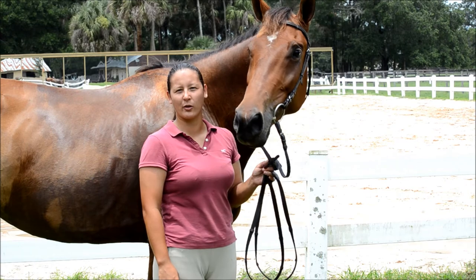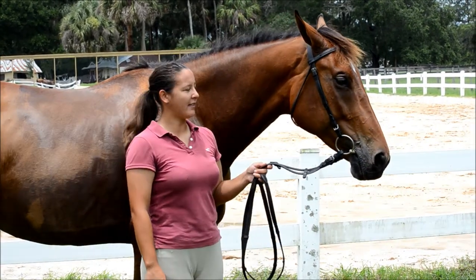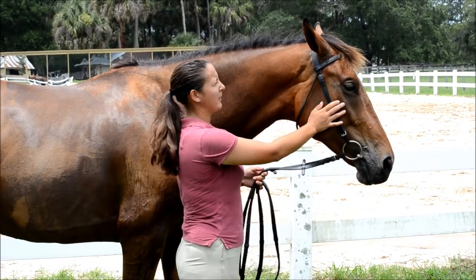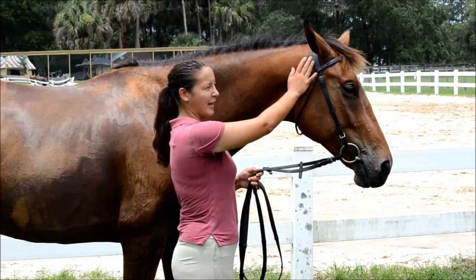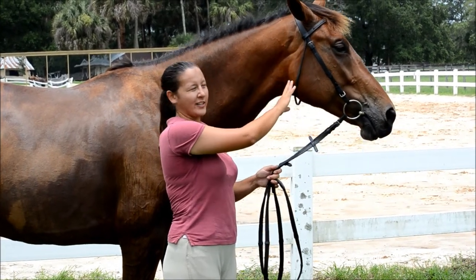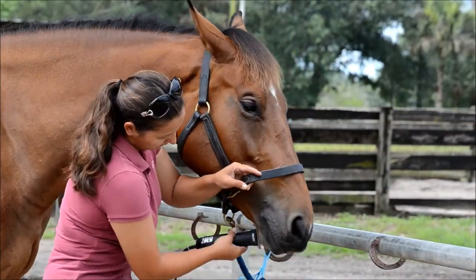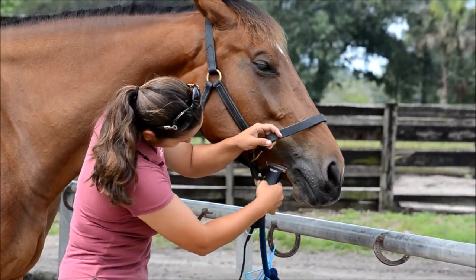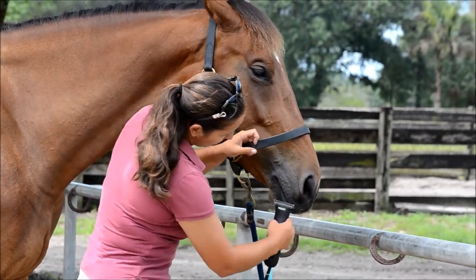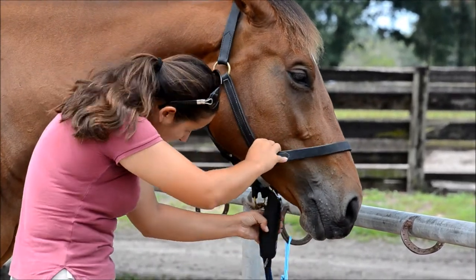First and foremost, you want to make sure that your horse is as clean and as well prepared for the shot as possible. If you can, clip their muzzle, maybe trim their eyelashes a little bit, their ears if they will let you, and make sure that they're well-groomed. If your horse does not like having its ears clipped, a quick trick is to put a nice fly bonnet on, especially if it's a jumper type horse. Trimming the muzzle will help take away any unnecessary bulk and accentuate the contours of the face. Trimming the ears will also help remove unnecessary bulk as well as remove unwanted distraction from the face of the horse.